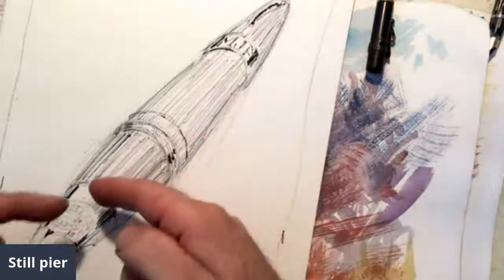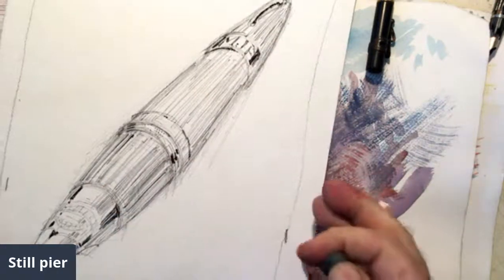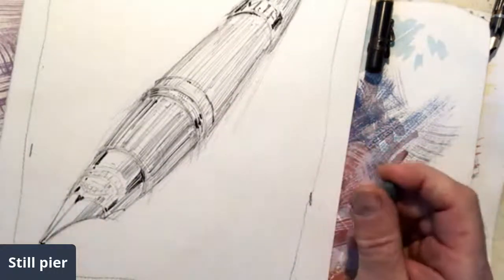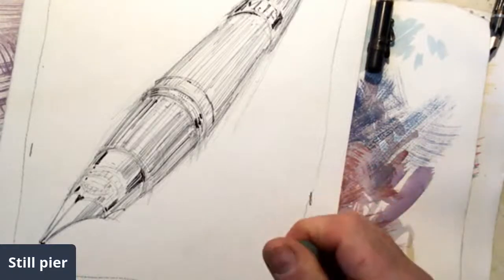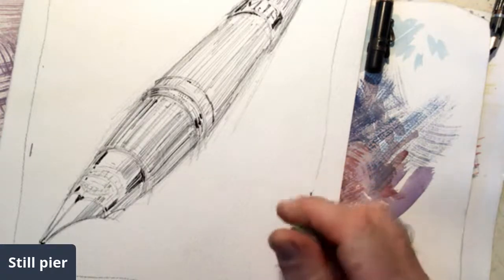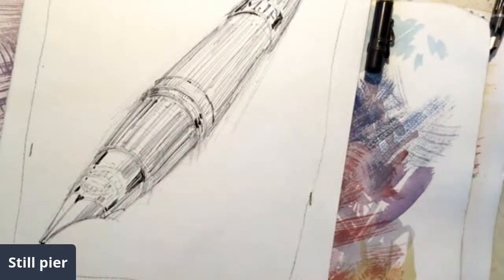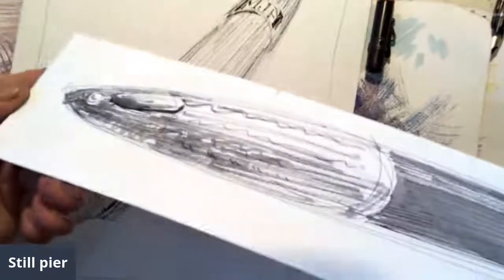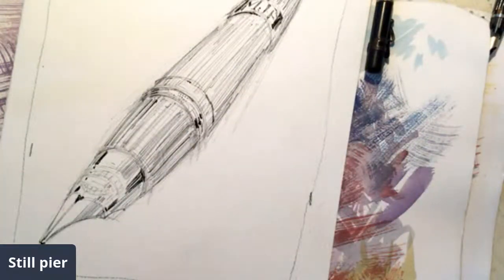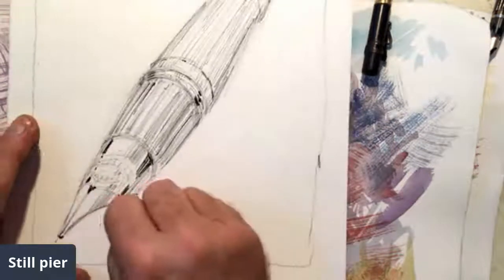Already, to me, the perspective is weird. It seems like the nib part of it should be longer than it is, just looking at it here. We'll see. The thing is, I'm a little unsure about whether I want to, like in these pens I did earlier, I got out my ink wash brush and I dissolved the ink that was in it. And it was sort of neat to see that added amount of depth, I guess, and sort of fun.